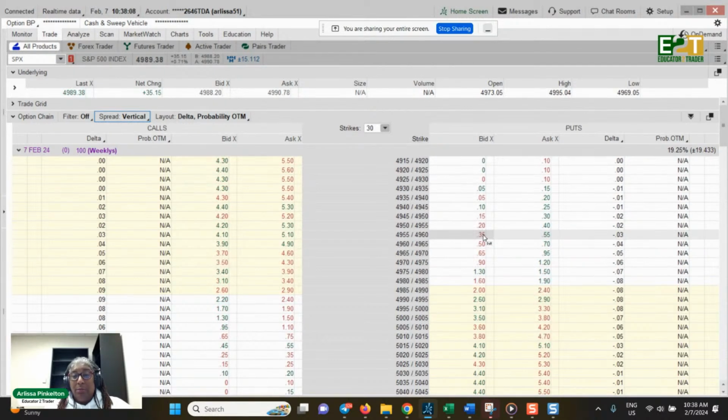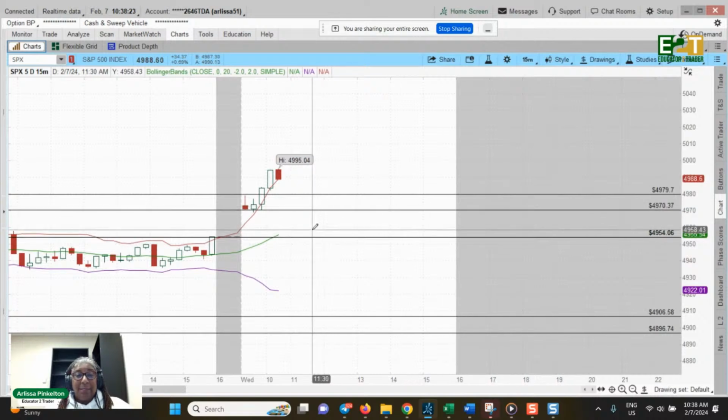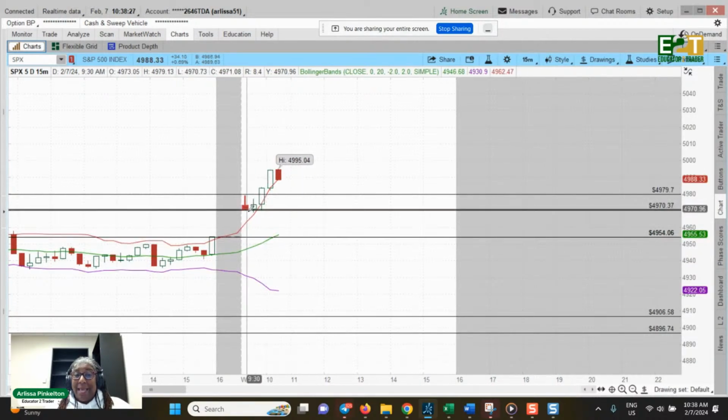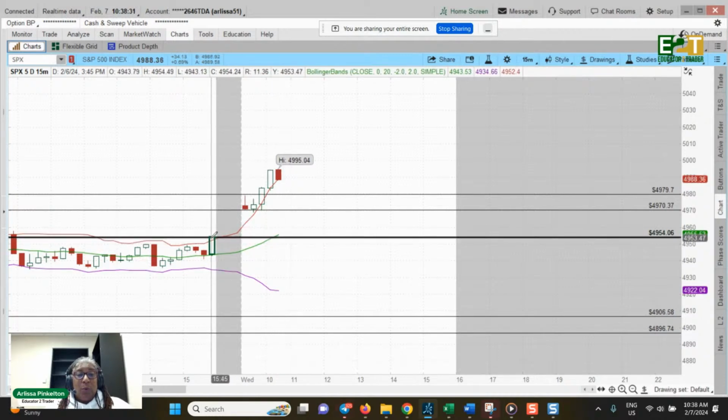So you want to be careful, right? You would select that strike based on your plus minus number, based on the probability out of the money, based on the chart showing that we're going upwards, right? 49.60 is going to be right down here. Okay, you want to do that. But this gap, the SPX may want to come back and fill this gap today, which is why I was saying pick maybe 49.55.